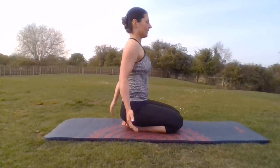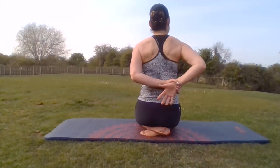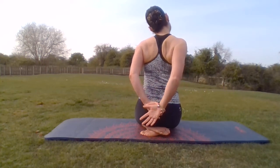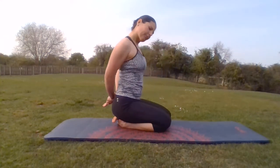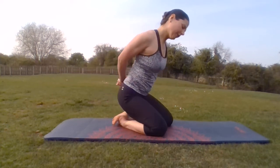Okay, change of side. So right arm, we're going to tip it down. Thumb comes across, pulling, shoulder rolls back, head tips away from the shoulder, open to the chest. Feel that stretch on this line, but also through the front of the pectoral muscle.